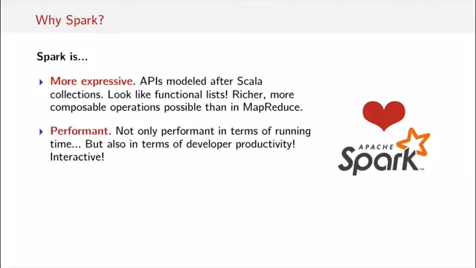The second reason is performance. By now, I'm sure you've heard of Spark as being super fast. After all, Spark's tagline is lightning fast cluster computing. Performance brings something very important to the table that we haven't had until Spark came along, which is interactivity. Now it's possible to query your very large distributed dataset interactively. So that's a really big deal. And also, Spark is so much faster than Hadoop in some cases that jobs that would take tens of minutes to run now only take a few seconds. This allows data scientists to interactively explore and experiment with their data, which in turn allows data scientists to discover richer insights from their data faster.